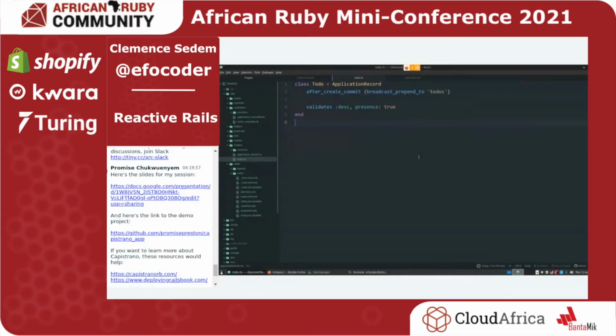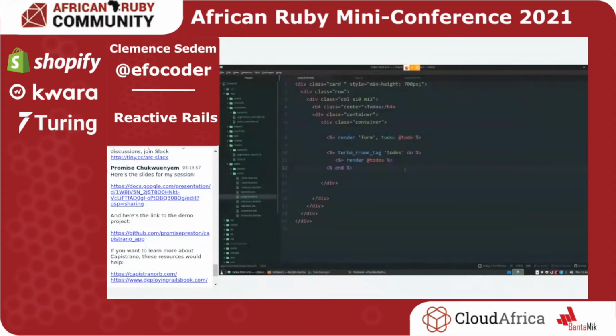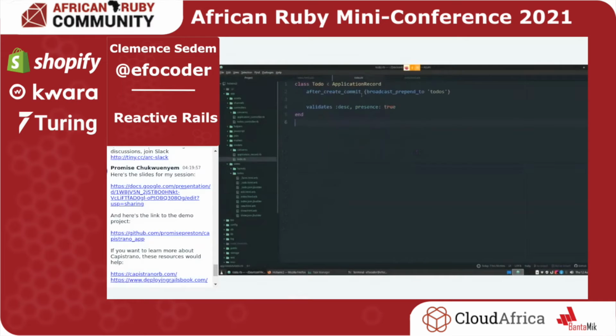So now we have actually set up everything we need to do, but it's left with one thing. Now we need to tell Hotwire that it's supposed to stream, it's supposed to fetch data in real time from somewhere, and that somewhere will reference the broadcast that we did in the model.